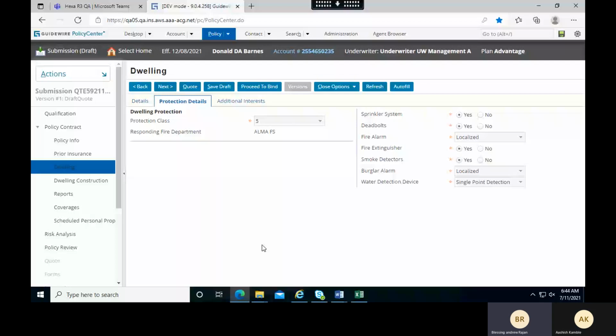So based on that, the insurance company can come up with a lesser premium. But if there is no fire alarm or no fire extinguisher and all those things, then obviously whenever a peril like fire occurs, the controllability measures could be very less, the risk is more, and they have to increase the premium.